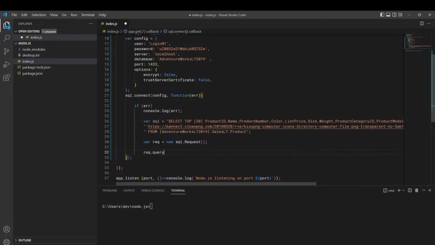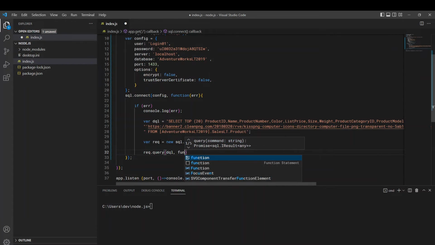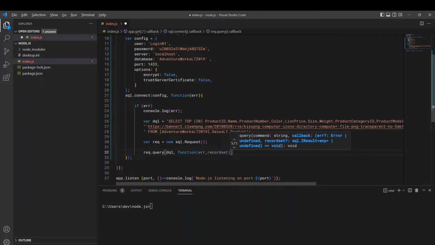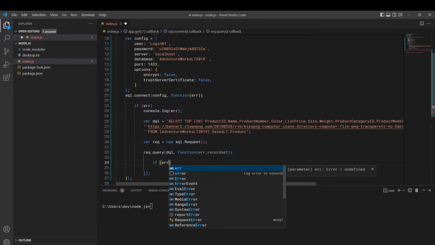Request.query, parameters: the query, SQL variable, function, parameters error, recordset. Print any error.